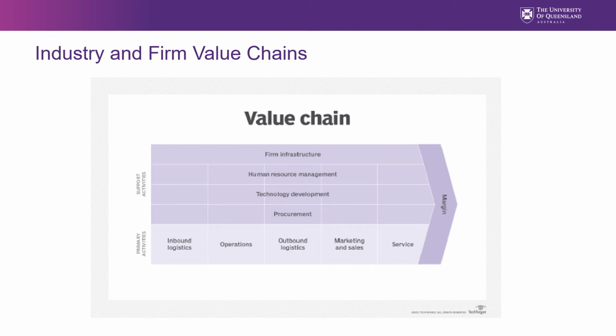Then organisations can individually analyse each part to assess whether the output of each activity or sub-activity can actually be improved. And this is, of course, relative to the cost, time, and effort that they require. When an organisation applies the value chain concept to its own activities, it's called a value chain analysis.